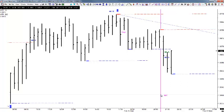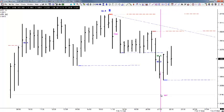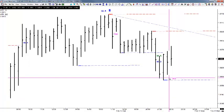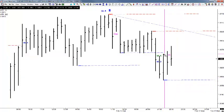Put out the advanced multi-pivot line. Let's see what happens to it. So far, some follow-through. So far, more follow-through. And now if you look at it, you can look at it this way. This high. Now I've got 1, 2, 3 higher highs. What percentage of the market do you think are actually paying attention in that kind of detail? Zero? Yeah. That's why so few people make money.